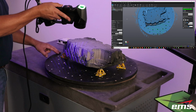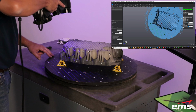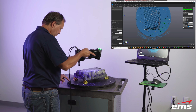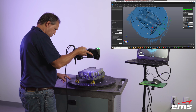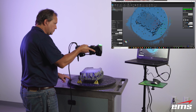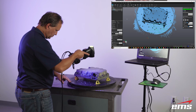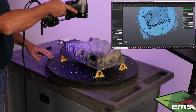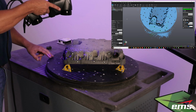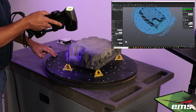So you want to take your time with a part like this and start working it, angling the scanner in different orientations and work it back and forth and really try to fill that in as good as you can. So you can see, again, just keep working around the part. And that's where this little rotary table is nice. You can just hold your hand in one location and then rotate it around. And with your other hand, you slowly rotate the table. So it just makes the scanning a little easier. You're not walking around the table to get to the other side.